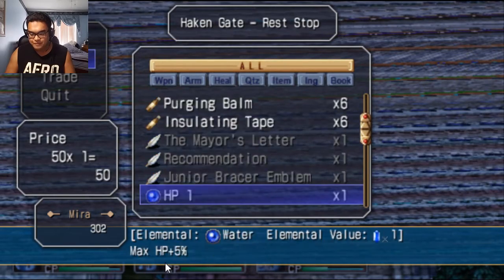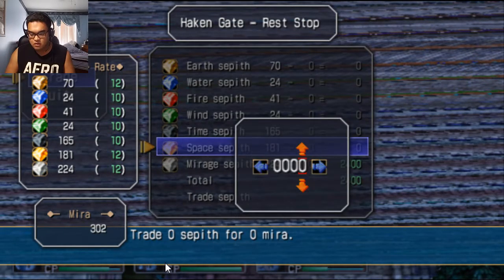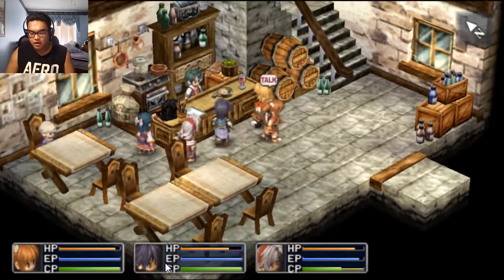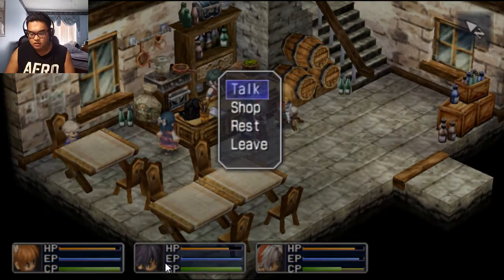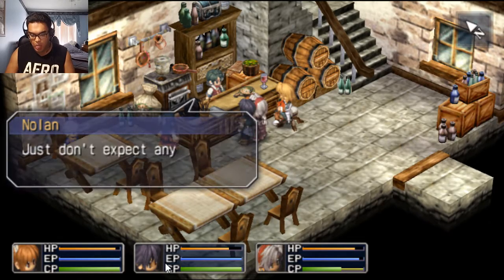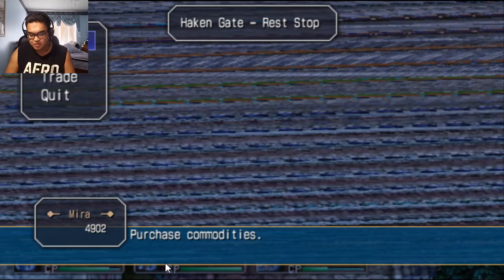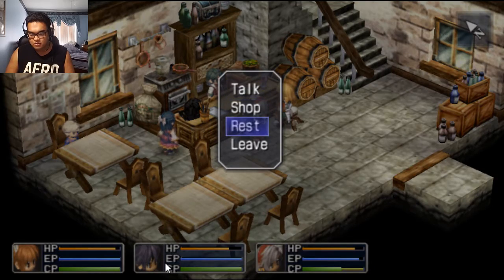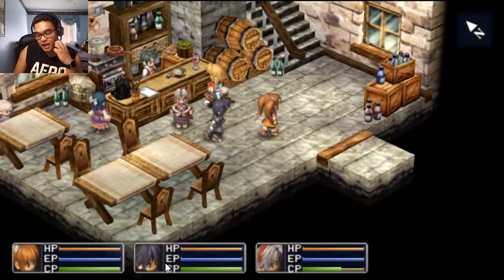I should really sell these old weapons, but I don't know. Let's trade some Sepith while we're here. I usually sell a lot of it, because it's the only way you can get Mirror in this game, apparently. Okay, so do we rest in here? Let's talk. Welcome to our house. Cures KO, heals 50 HP. Trade. Nope, you can only buy and sell these two, I guess. Let's just rest then. Rest. The thing about this game is that items are kind of hard to come by, because you either craft them, which requires ingredients, or you buy them, and items are weird.